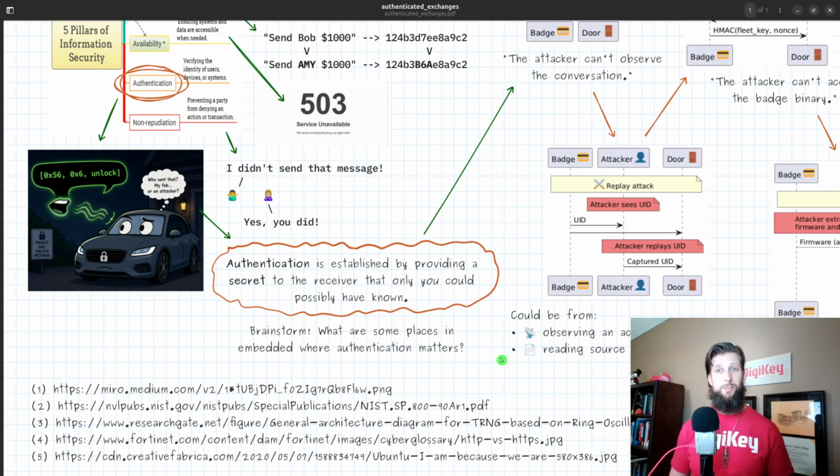Did you think of some examples? A couple might be a remote firmware update. So maybe I've got a device that's connected to a network and downloading a new firmware from the manufacturer, or maybe it's even a USB connected device where the user is dragging and dropping or loading the firmware onto the device. The device very well might want some guarantees that the firmware it's receiving absolutely came from the manufacturer and not some malicious party. So there might be some authenticity that's needed there.